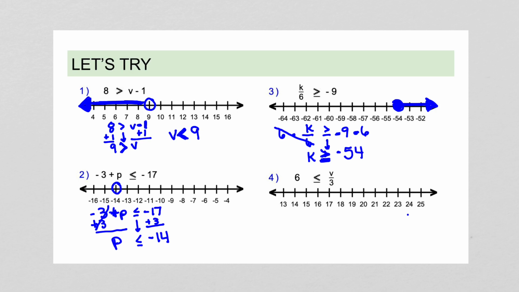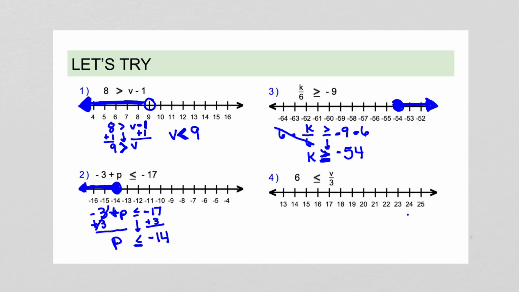So I'm going to go ahead and circle -14. And now I just have to figure out, is it going to be an open circle or a closed circle? Well, it can only be closed if it could include that exact number. And this one does have an equal sign in the bottom. So I can go ahead and close that circle. And p is less than that, so I'm going to shade all the values where the numbers are less, or to the left.